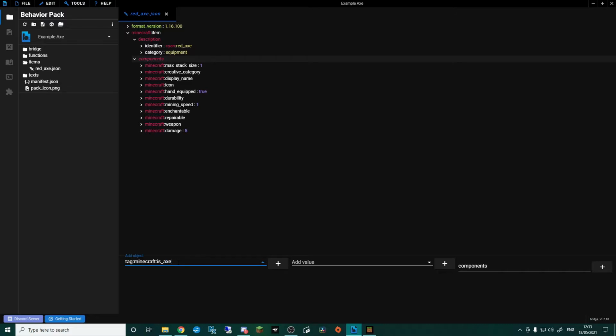Now this will work for hoe, and it will also work for shovel. And what this does is this basically allows us to do stuff like stripping the logs. So an axe, if you use it on a log, will strip the bark off. If you're using a hoe, it will turn normal dirt or grass into tilled soil. And if you're using a shovel on grass, it will turn that grass block into a path block.